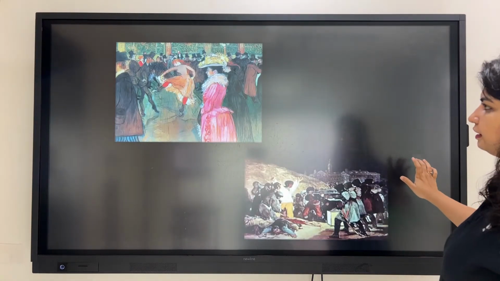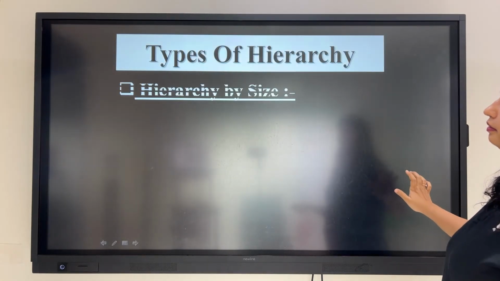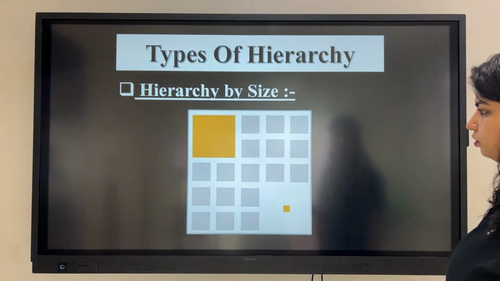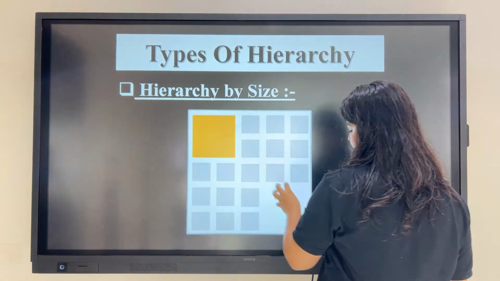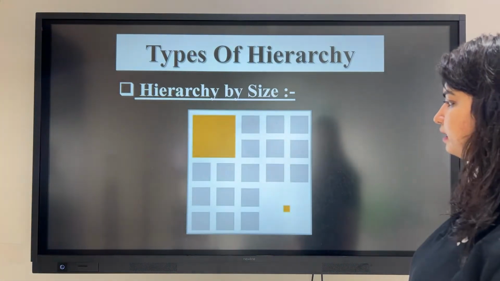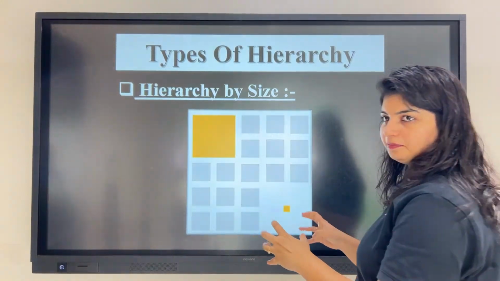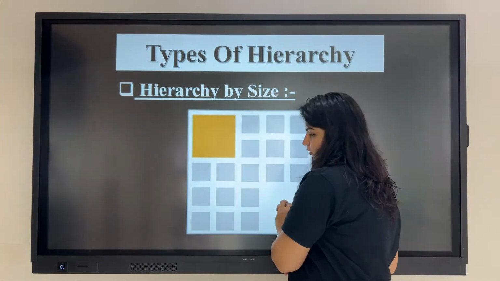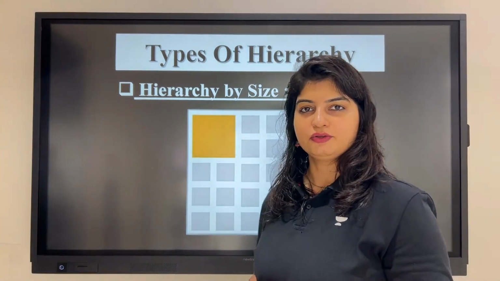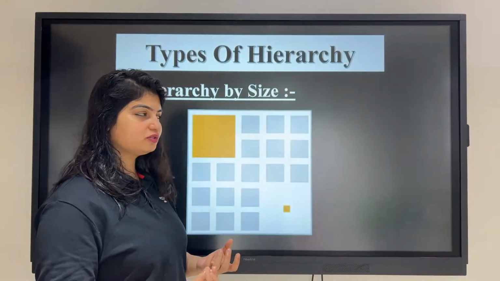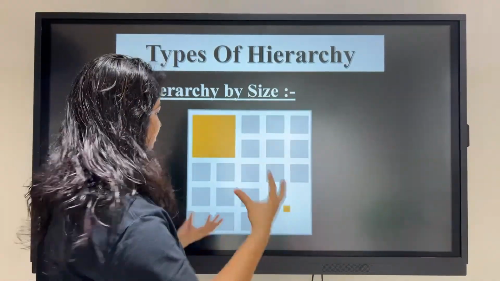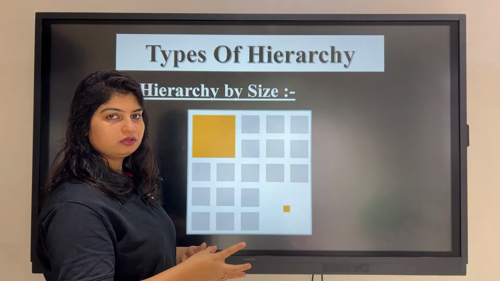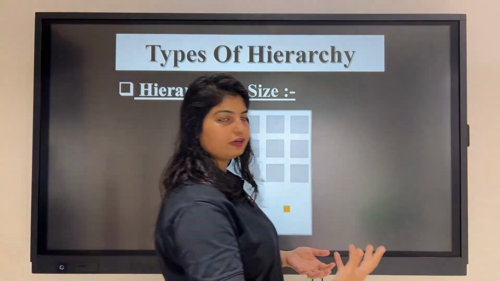See here, this is a park in which the hierarchy is displayed like this. I skipped certain examples. We'll go with the types of hierarchy. With shape and size also you will have the hierarchy, going from very big to very small. What this figure helps us see is that you will actually see this big square going really small here. That is the reason for hierarchy. The designer actually wants you to see this particular thing first, with importance, and that is the meaning of hierarchy.